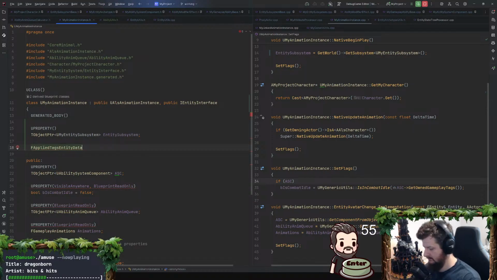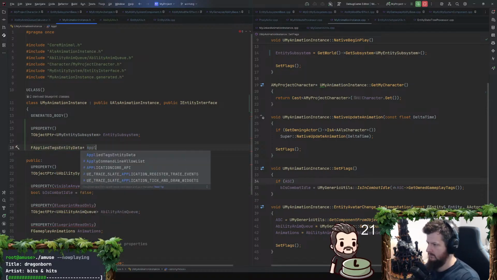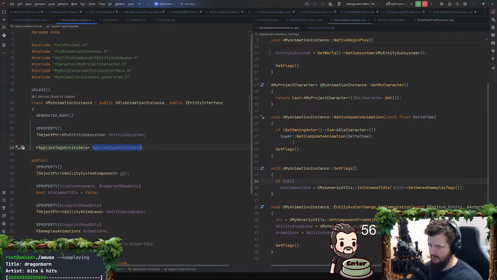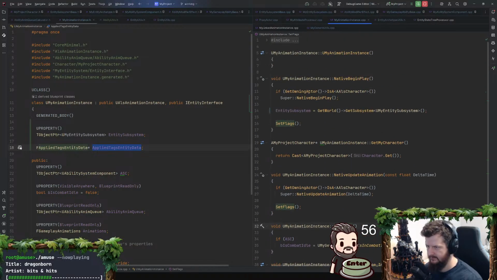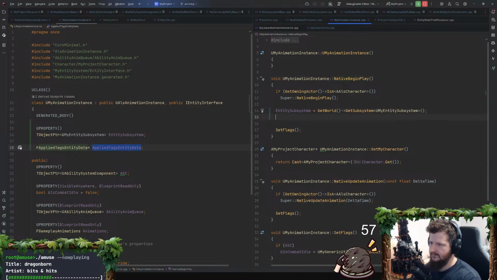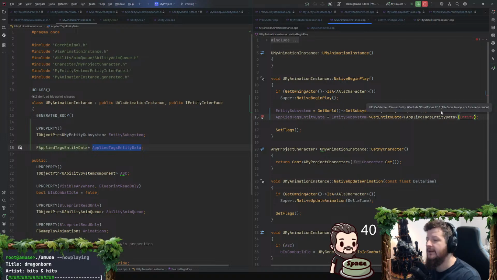Perhaps. We can do set flags, entity avatar change. What happens first? Native begin play? Well, let's just do that. I don't have the entity.